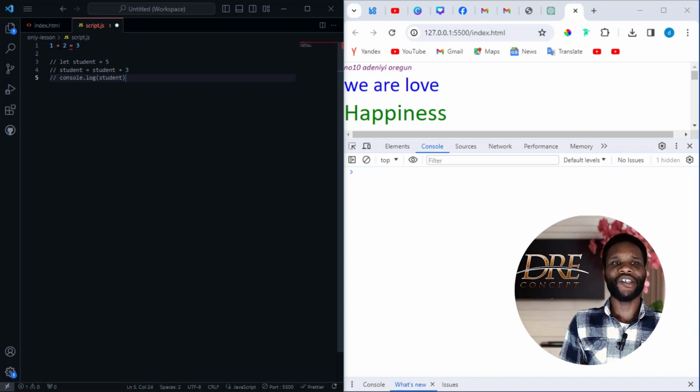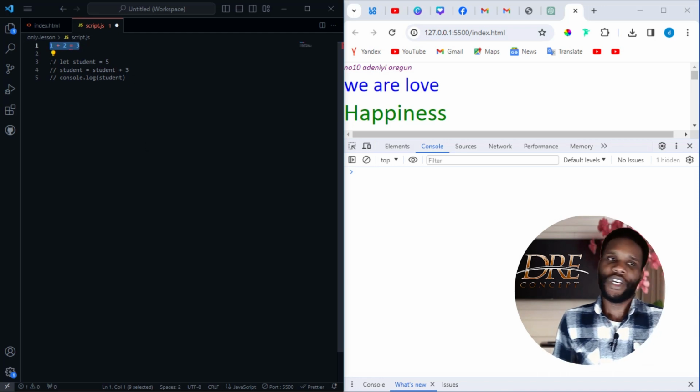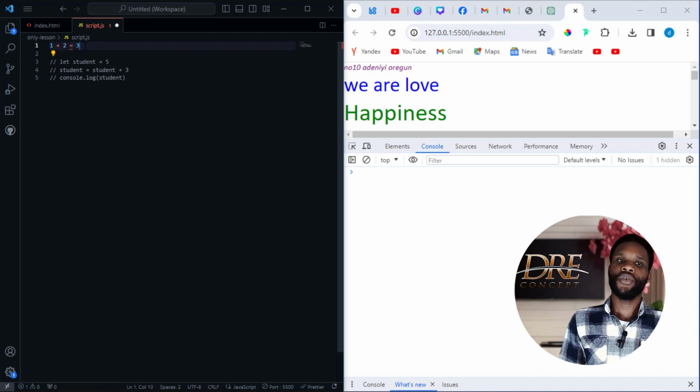And the signs that we have there, we have an addition sign, we have the equals to sign. The addition sign is known as the operator, while the equals to sign is known as the assignment operator as well. Both of them are known as operators. This is addition operator and assignment operator. So we need these two, the operands and the operators, to create an arithmetic expression. So here we have an arithmetic expression, a combination of both the operands and the operator. So here we have 1 plus 2 is equals to 3.